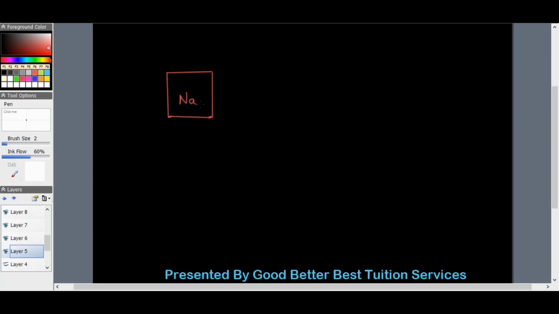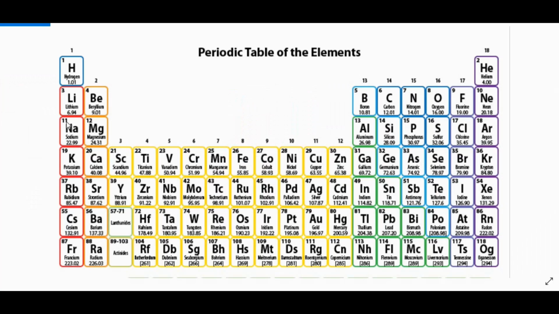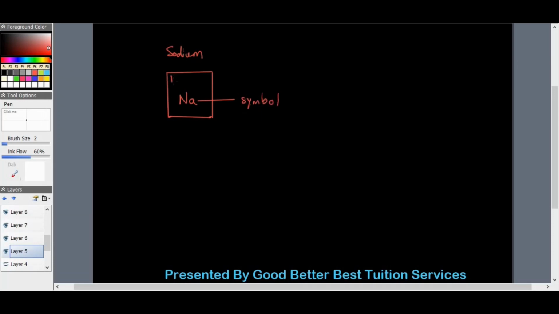Now we know that sodium is the name, but Na we know is the symbol. It's the periodic table of elements symbol for sodium. Then there is a number. If we go to sodium quickly, you'll see there's a number over there in the corner, which we will say is 11. And there's another number at the bottom that says 22.99. What do each of these numbers obviously mean?